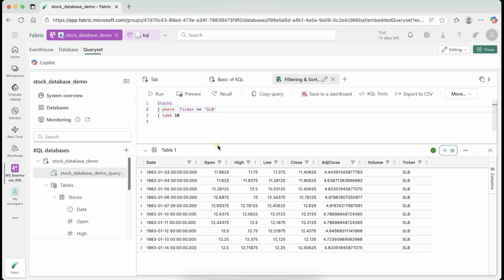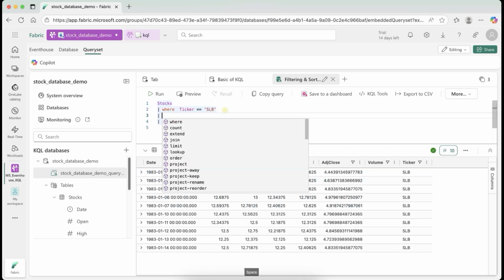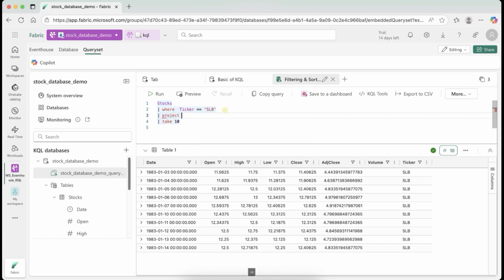Now maybe I don't need all the columns, so I can use the project clause to restrict or choose specific columns. How can you do that? Let's use the pipe operator and then write the project clause and choose what columns you want.